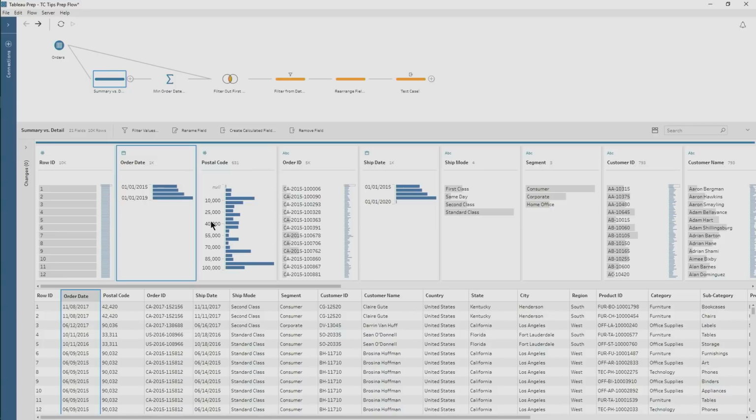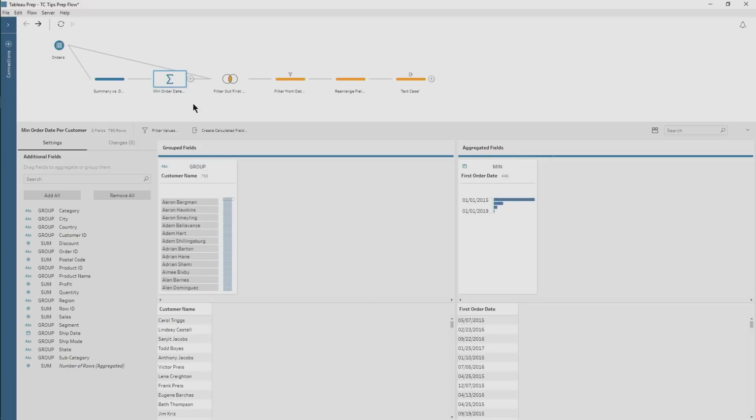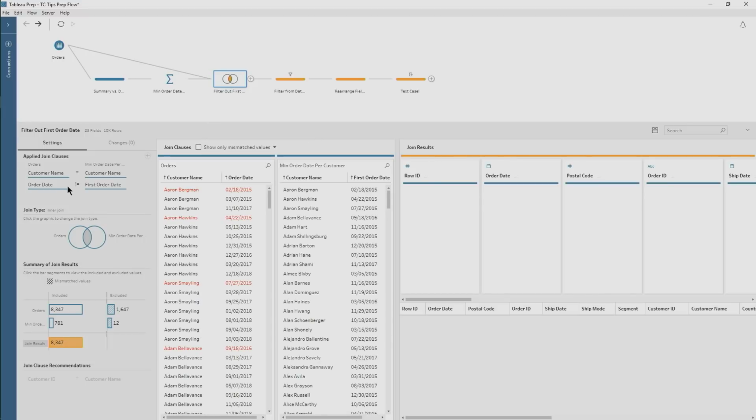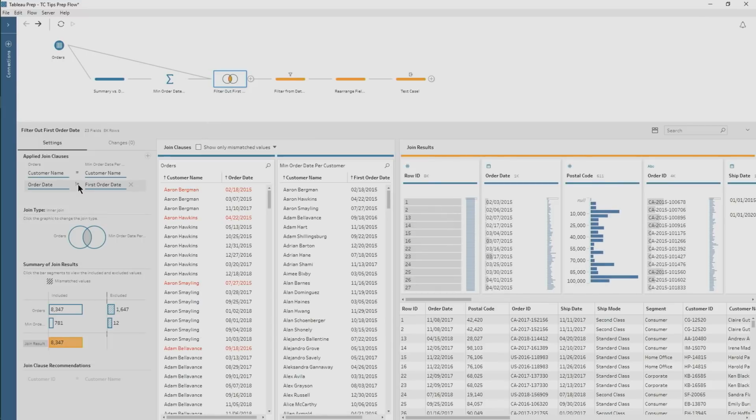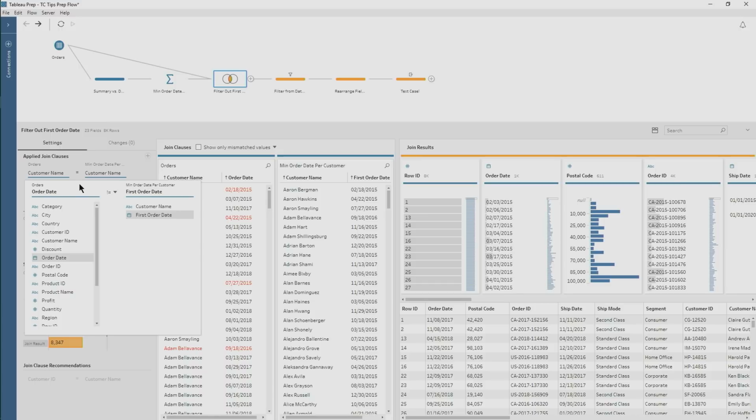Again, that works for dates and for numbers. My next tip is, let's say you want to aggregate your data. You want to filter out some things. So I have created an aggregation and found the minimum order date for my customers. I want to filter that out, so I'm actually just going to use a join to filter that out. I'm joining my data back on itself, and right here on the left, you can see this secondary join clause where it says not equal to. So a great, easy way to filter out your data using a join clause.